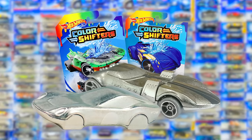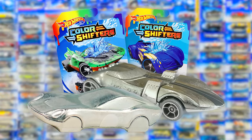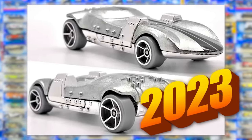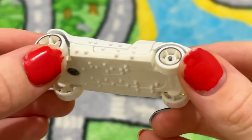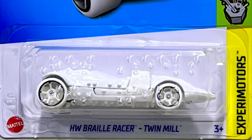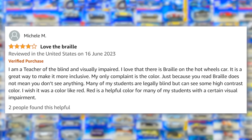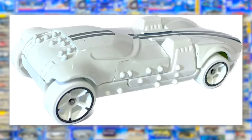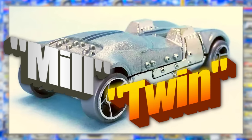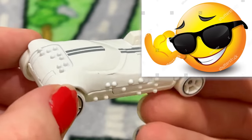Now we're at the final section — a few other random leftover gimmicks. First off, the Braille Twinmill. This one released recently in 2023, and I think it's freaking awesome. It just looks so cool in the white or silver designs, and there's Braille all over the car and packaging. I've seen many reviews from parents with visually impaired kids that love being able to read Braille on a Hot Wheels car, and I just think that's a pretty awesome thing. The Braille says things like Twin, Mill, Hot Wheels, and 68. Hopefully they make more Braille car designs because this goober is very cool.